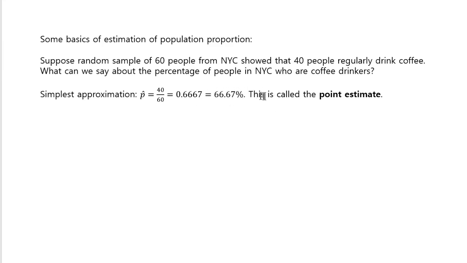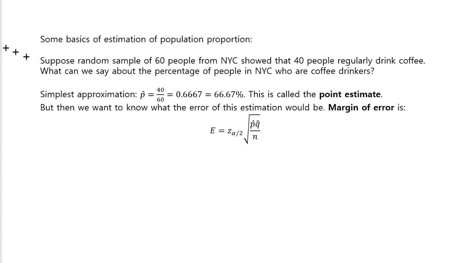But as soon as you say that, you know that it's not going to be the real value. If you actually were able to ask everybody that lives in New York City whether they are regular coffee drinkers or not, it's going to take a lot of time and money. It's impossible, but theoretically, if you did, you're going to get some value, the proportion of the population. And our 67% will only be an approximation of that value, right? And because it's an approximation, it comes with some error. So the next question you naturally have is how much could the error be?